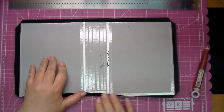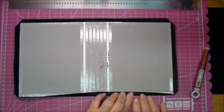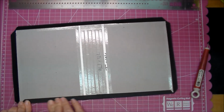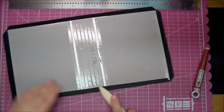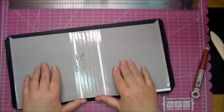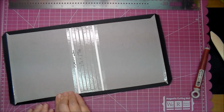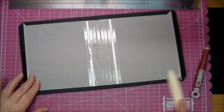So now I start from the middle, and I always start with my long end. Start from the middle and just work my way down. And being that we had tape on all the edges, it's going to cover that entire length. I take my bone folder and just go over that to make sure it's down. Same thing on the other side. I'm going to just really work that and push it down. Okay, and again, go over with my bone folder.